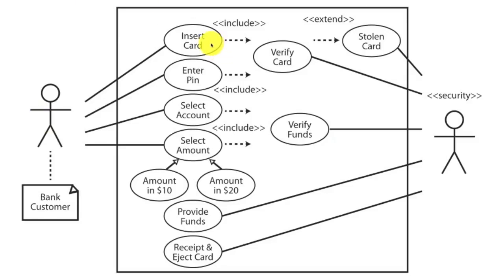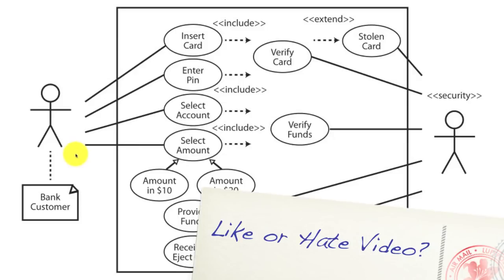And this is a use case. Anytime you create a use case which must accomplish some sort of task inside of your system, you're going to surround it, just like I have right here, with an ellipse. This is known as a communication line, and all it does is connect your actors to your use cases. This great big box right here is known as a system boundary line, and all it does is surround your system and separate your system from actors, which are on the outside of the system boundary line.